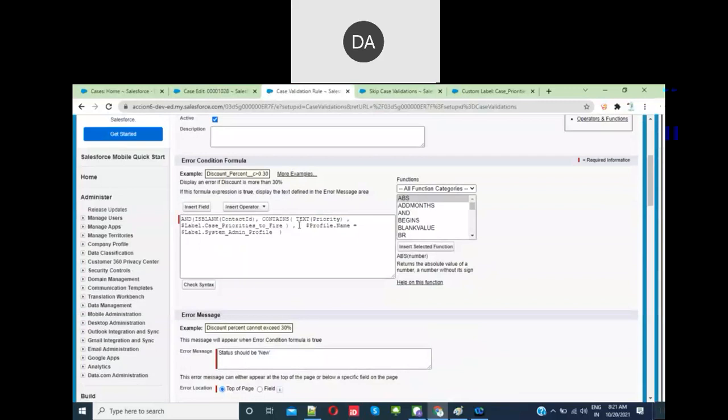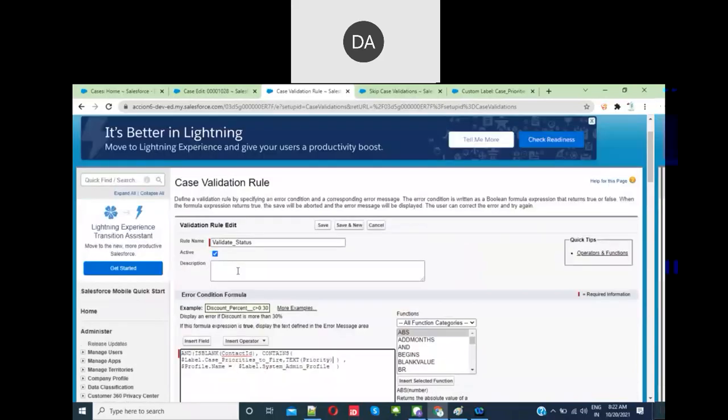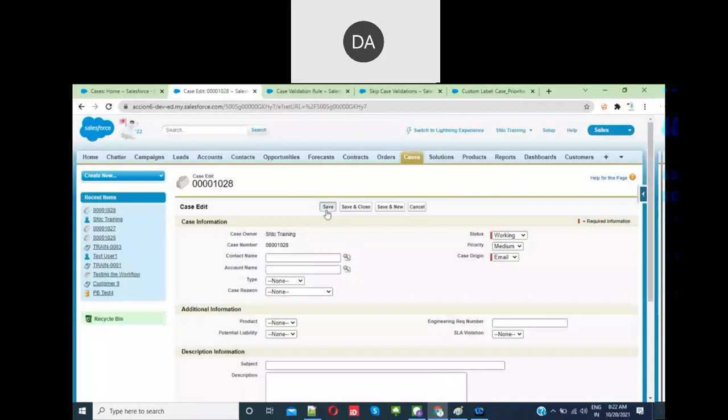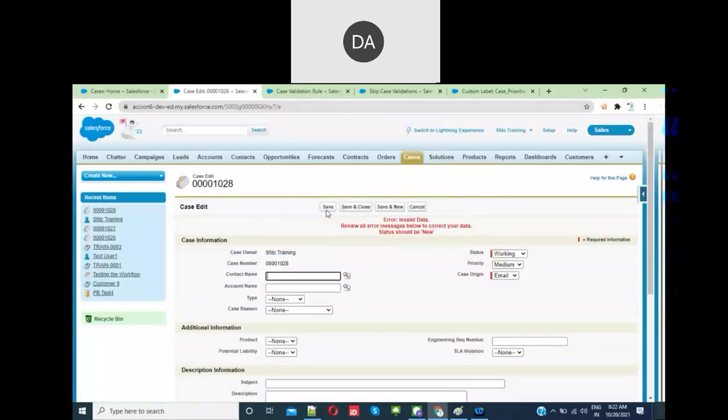Save. Okay, I have given it in reverse order. We have to check this one. Now let's say when you select high, it won't fire the validation.